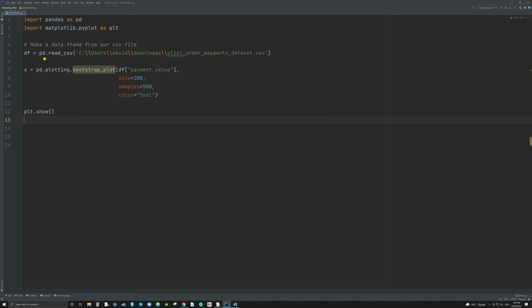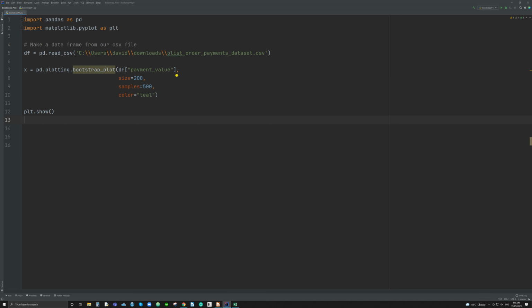So let's head back to the code. Having created the data frame with this line of code and passed it to df, we'll then use the pandas plotting.bootstrap_plot. We'll pass df to it, and we'll have to specify the column that we're actually going to be working in with the square bracket notation and the string payment value, which is the column you saw just now.